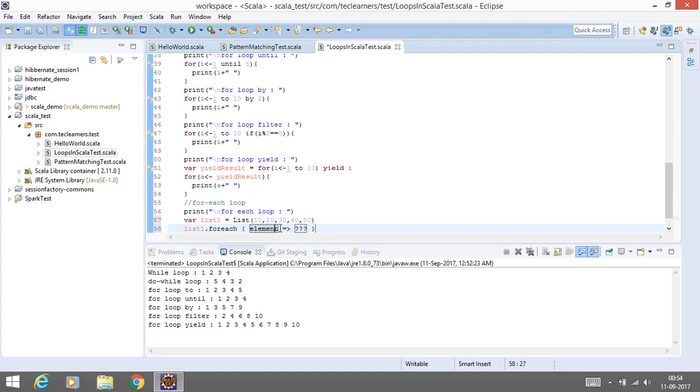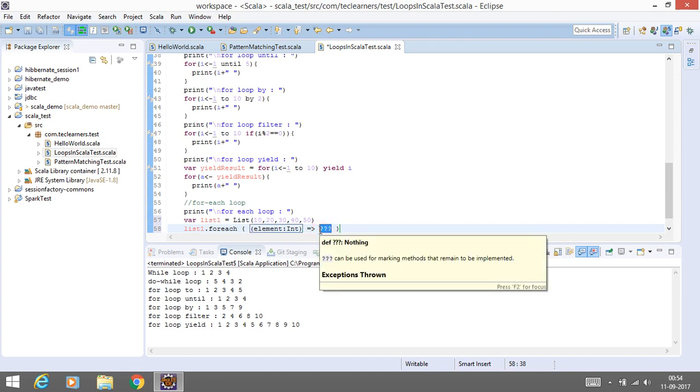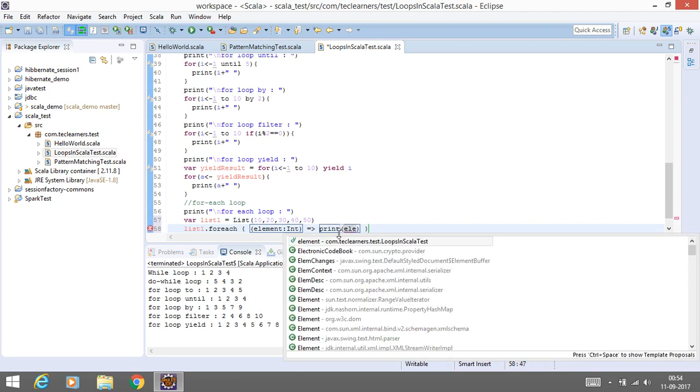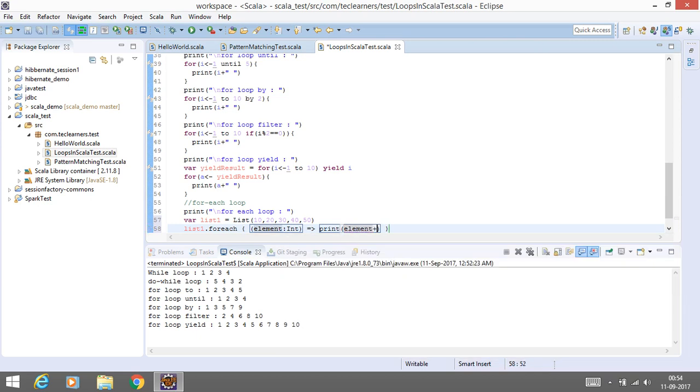So the element is of integer type, so I can mention integer here, and I'm going to get the result here. Print. I'm doing the operation over that particular element. I'm just printing the value of that particular element.